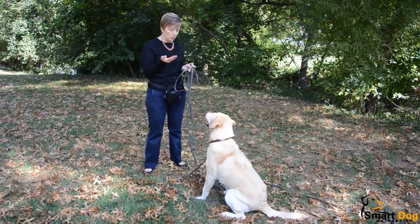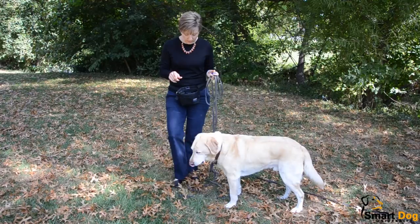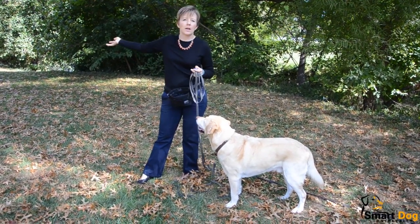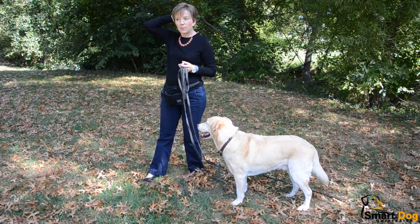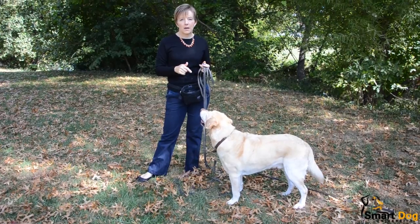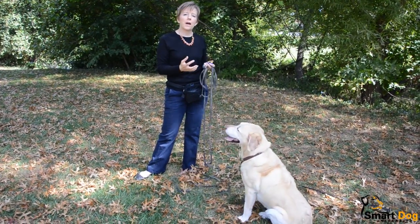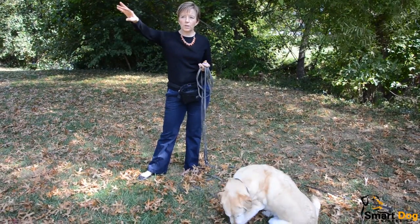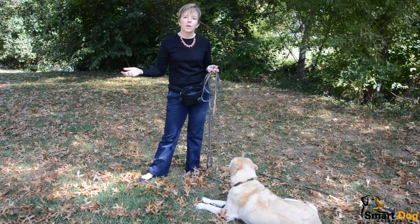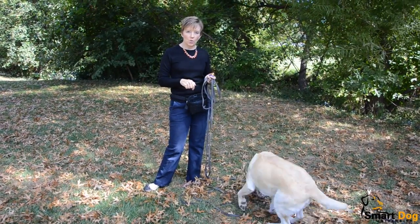Sit. So the one thing I'm gonna stress is I always want it to be a party when the dog gets to you. So let's just pretend that Tango ran away and he went across the street and visited the neighbor dog across the way. When I call him to me and he comes, I'm gonna reward him. I'm rewarding the behavior of coming back to me. He's already been rewarded for running and playing with the other dog. That's already happened. He already had fun. What I want him to really understand is that coming back to me is also really rewarding.